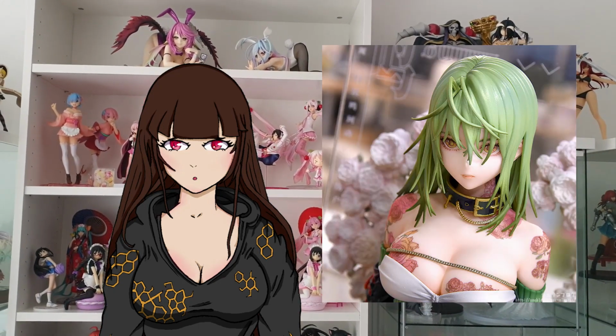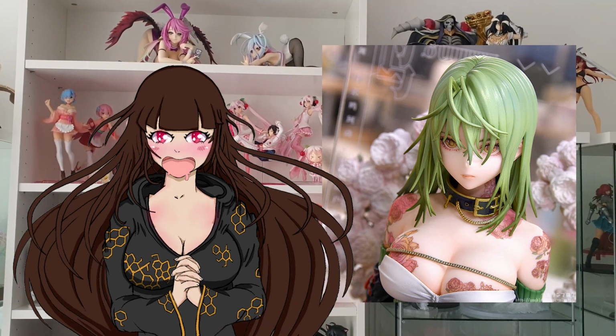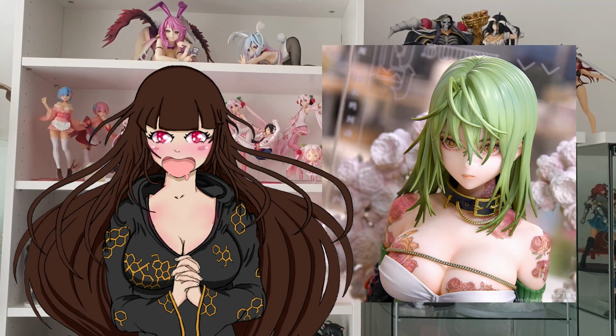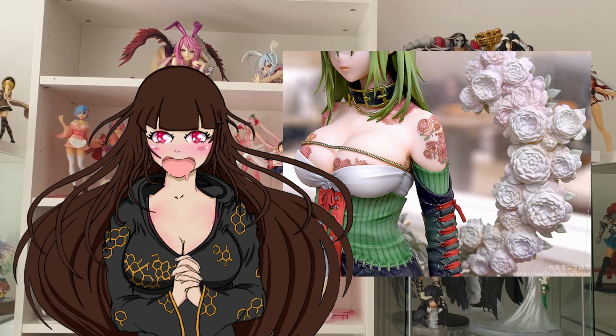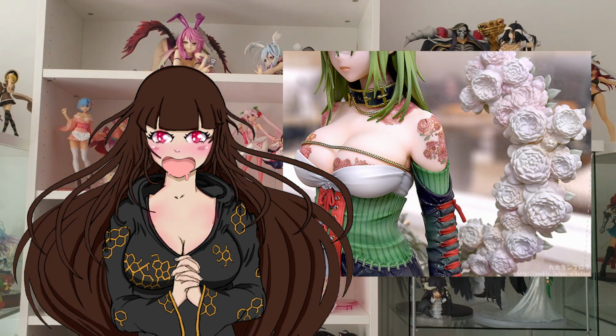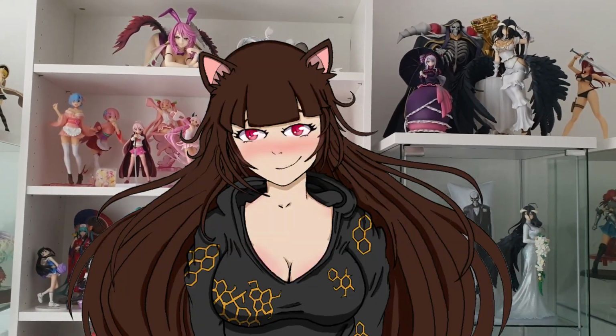You've got the roses. I love the overdone sleeves with the leather look, and you've got that corset look as well. Tattoo prints look very beautiful too. Bit of chain and buckles there. I love steampunk things as well, so it goes in that as well. I never thought I would order anything like this, but it just caught me off guard, and I just felt like, why not? I think she's stunning.